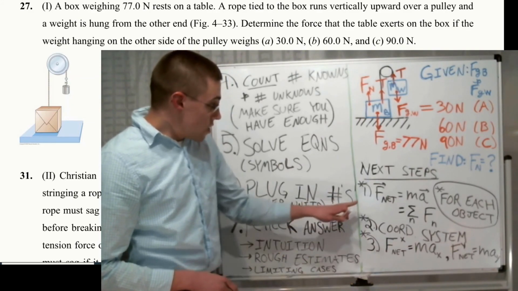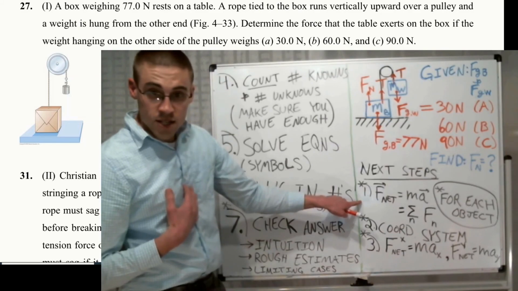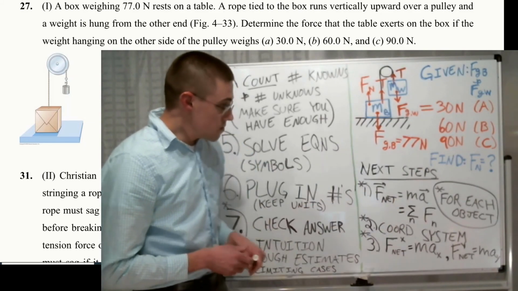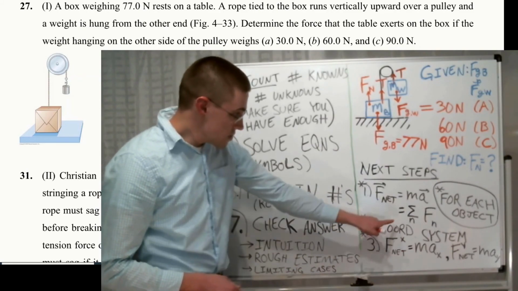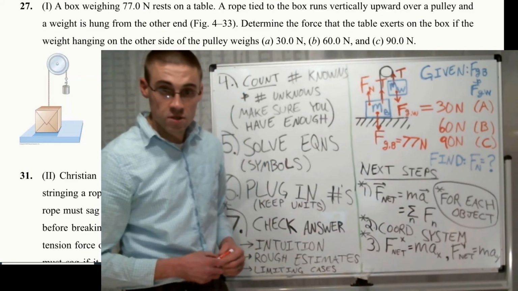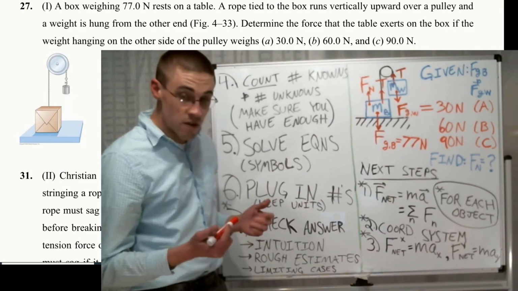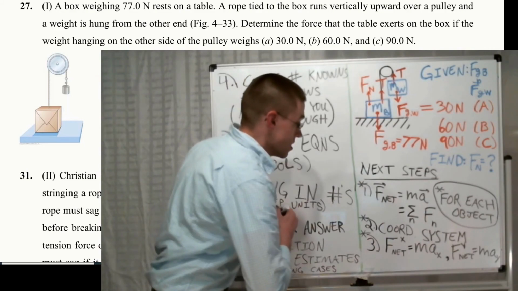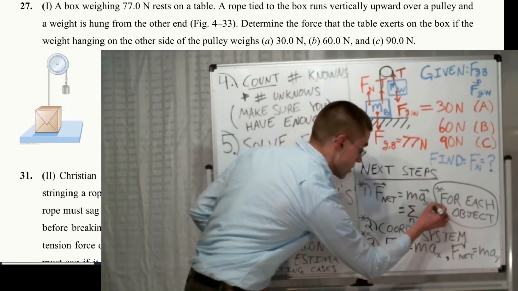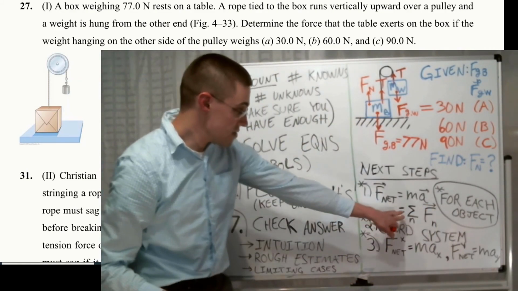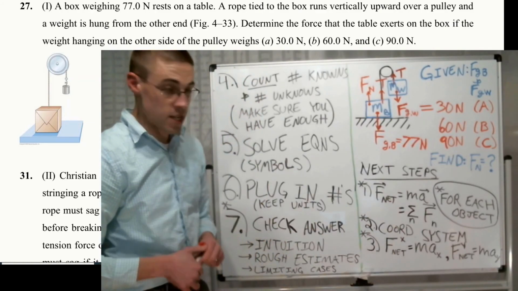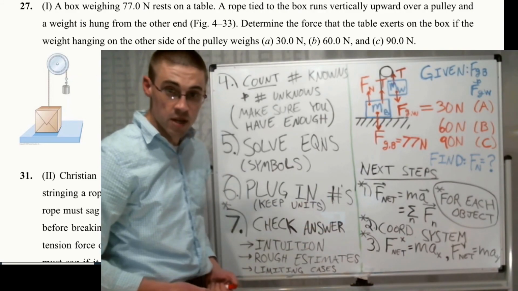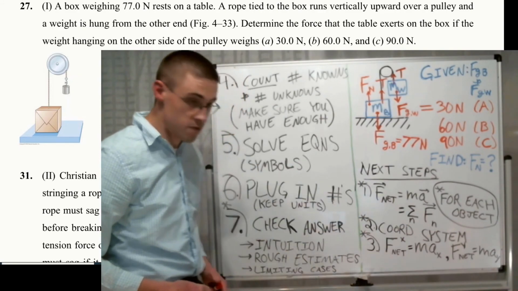Okay, the first one, this is how I like to do it in this order. I like to write down F net equals ma for each object, summing over each of the individual forces first, in their vector forms. So this should actually have a vector form here, because that sum will be true regardless of which coordinate system I pick. So I like to write this down first.